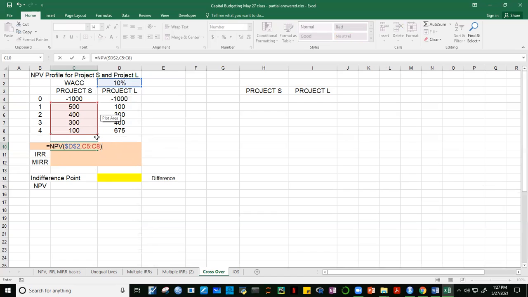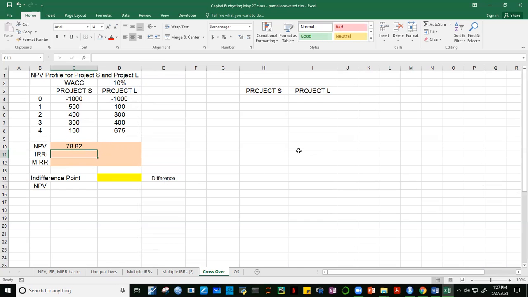No, guys, kasi ikakopy natin yung formula to the right, magbabago yung cash flows natin. So plus the initial investment. Isa lang finix natin dyan, yung D2, kasi sa isang cell lang nakalagay yung WACC natin. Okay, Control Enter.